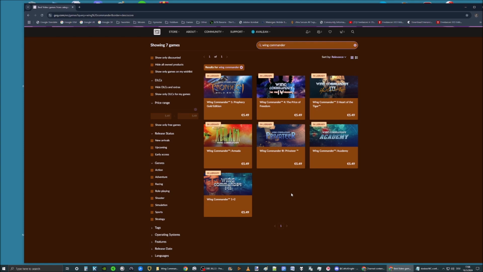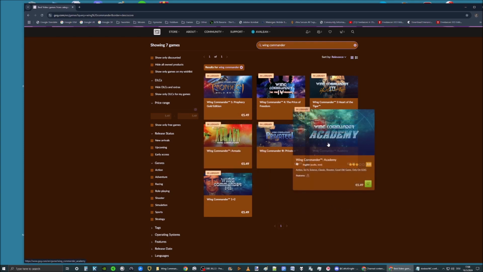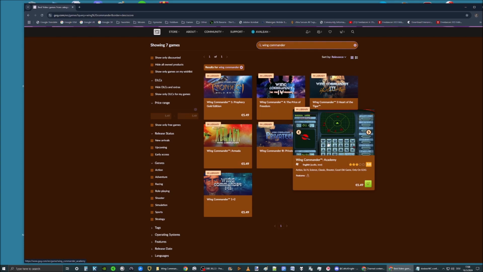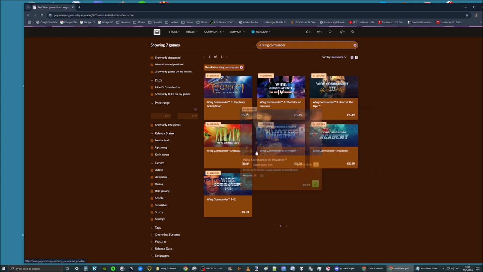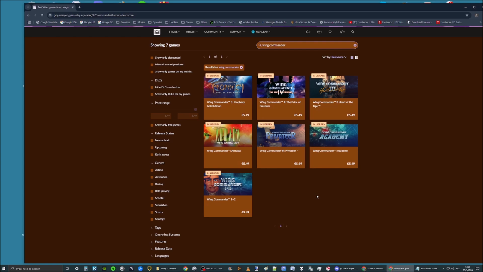Now, you'll notice there is Wing Commander 1 and 2. This also includes the secret missions. There's Wing Commander Privateer, Armada, and Academy. Academy was okay. It was like a flight simulator scenario creator, so you could create the scenarios and train, sort of like a flight trainer. It was a good little time killer. Armada, I really didn't get much into, but some people still play it today.